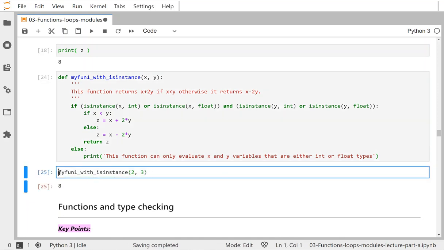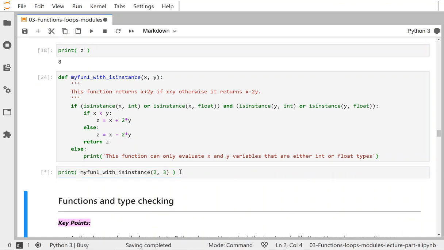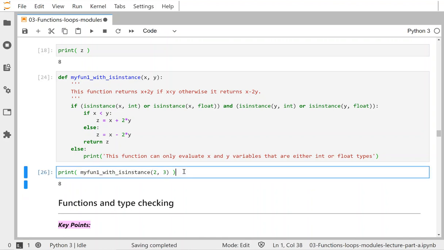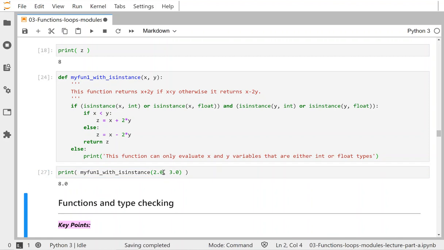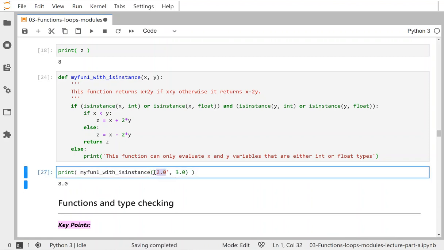So I can say, okay, print. I'm actually going to show this here just for the output. If I print this output, I print 8. All right. Now, if I do like a 2.0 and 3.0, that should do the 8.0. But now imagine that I give just one of these a string. I turn 2.0 into a string now.